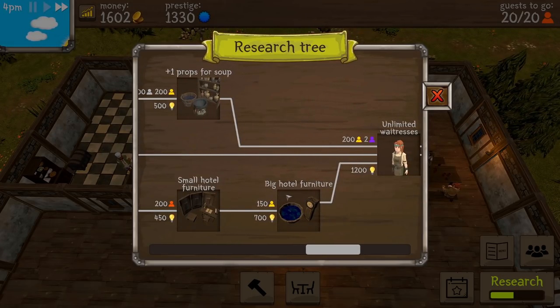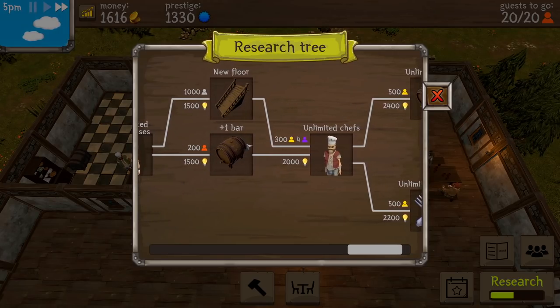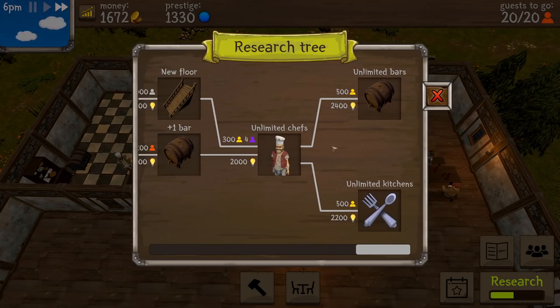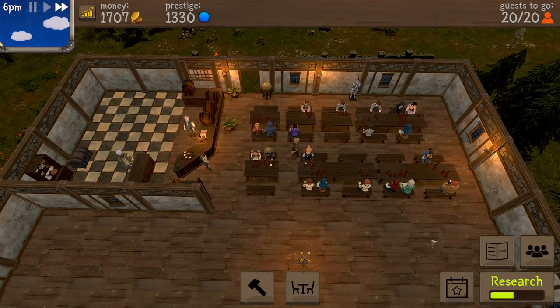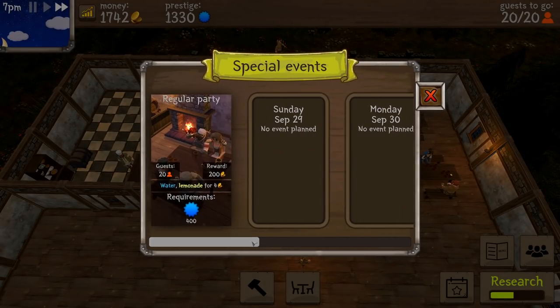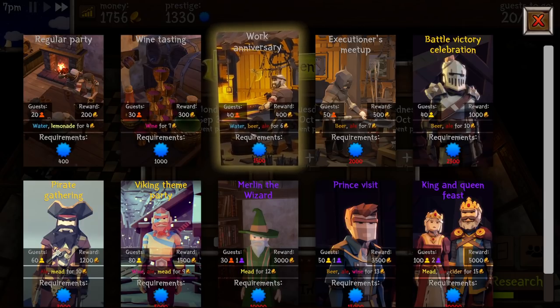Ability to make soup. Big hotel furniture. Cool. Unlimited waitresses. Another new floor. Unlimited chefs. Unlimited bars. Unlimited kitchens. It's all popping off later down the research tree, but I just need to get this next special event done. I need to get this done.